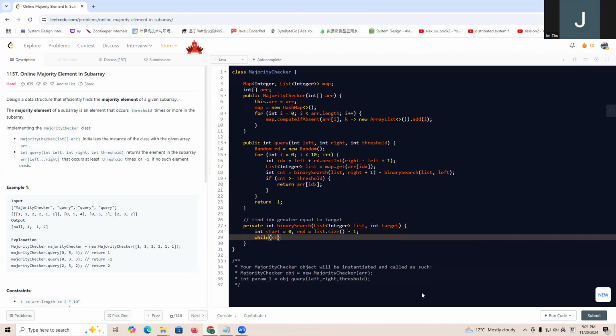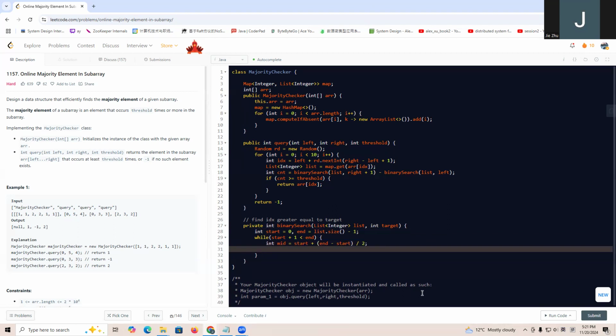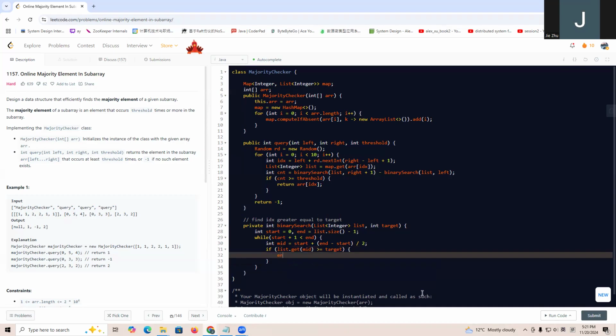So while start plus one is smaller than end, then we'll have mid equals start plus end minus start divided by 2, right? So what we do is that if list get mid is already greater equal than target, that means we need to find on its left, then we'll have end equals mid.